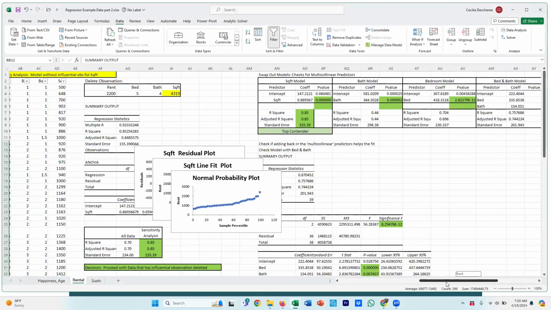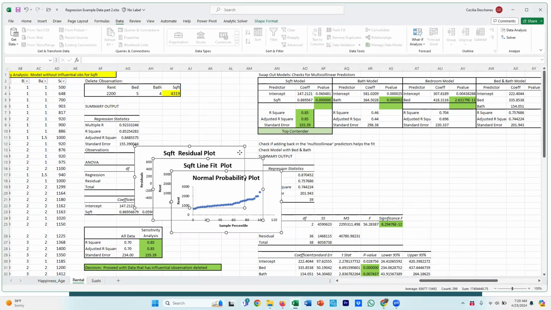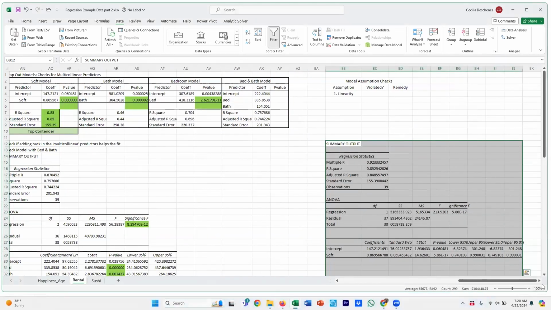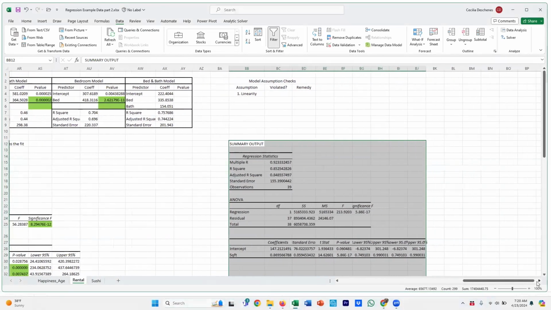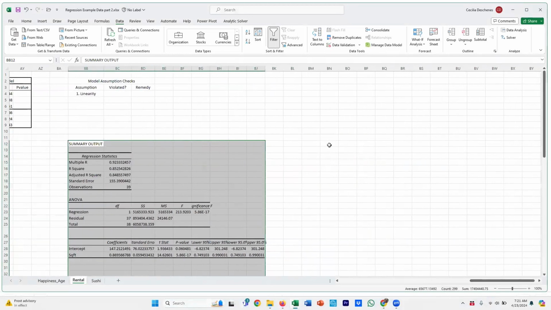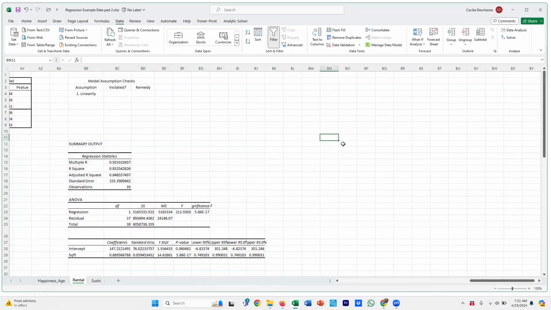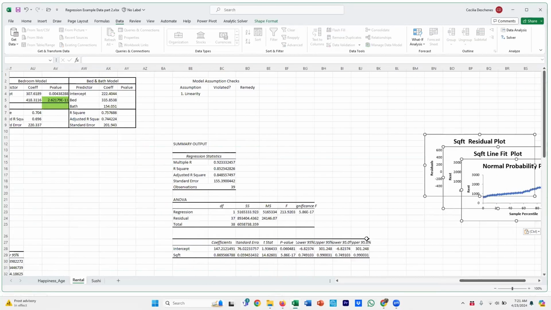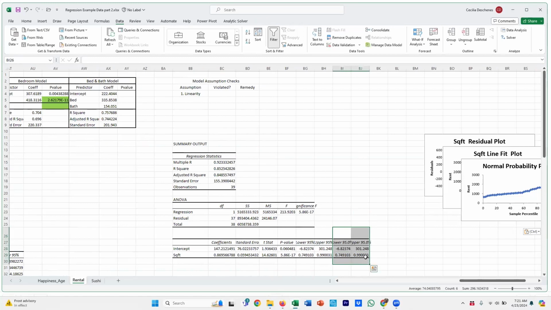Notice that the plots got put way over here, which is so annoying. So I'm going to just select them all by holding down my control key, or on a Mac, the command key, and cut them all. So control X or command X. And let's just work over here. Whoops, too far. I'm going to just put them right here for now, and we'll look at them as needed. Okay, so first of all, save space.